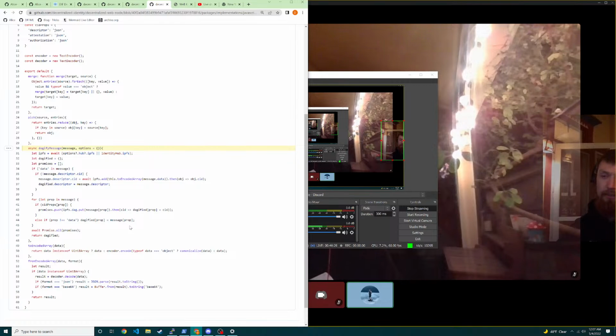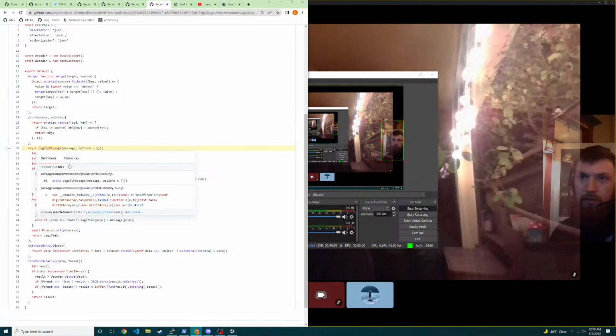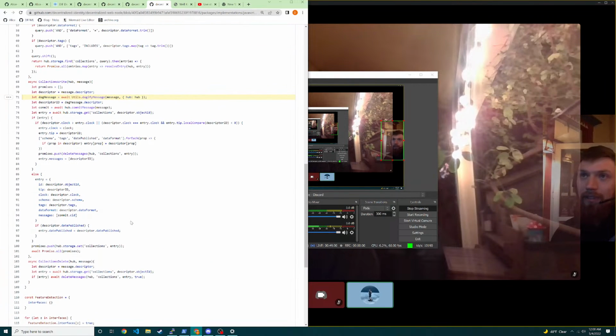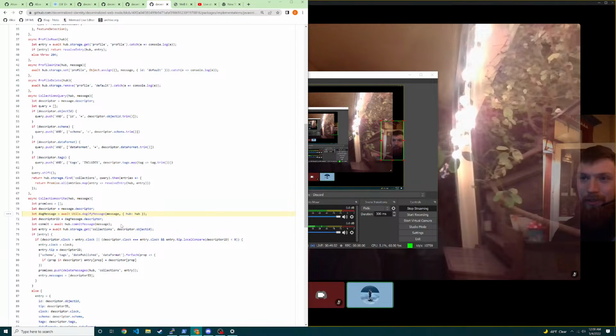I'm not even reading this. Okay, read it. If I could just read one line at a time, I might figure out what things mean. Let IPFS equals options tagify promises data in message. If not, data description. So what is the rest of this? Pick, merge. Where the hell does this get used? GitHub, thank you. Oh, this is how we got here. That's right. I wanted to know more about that.